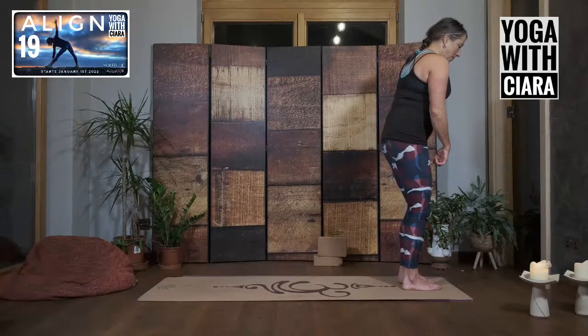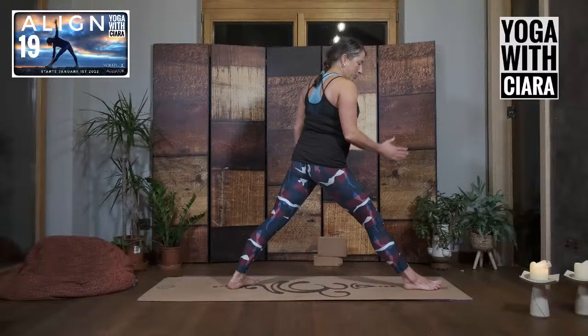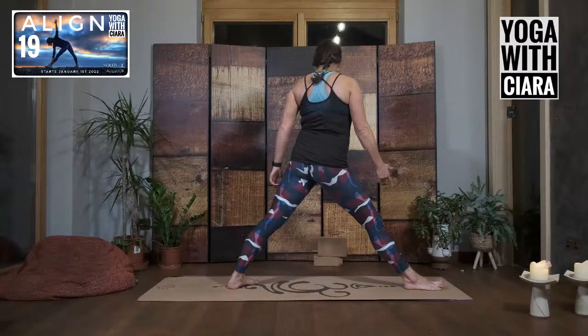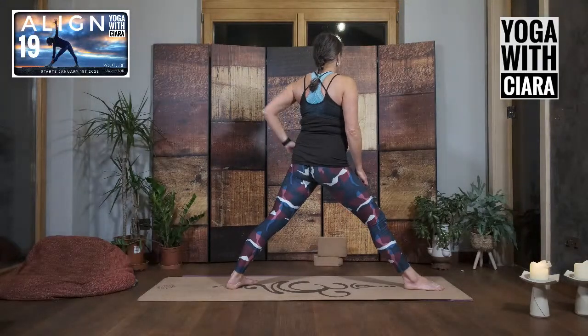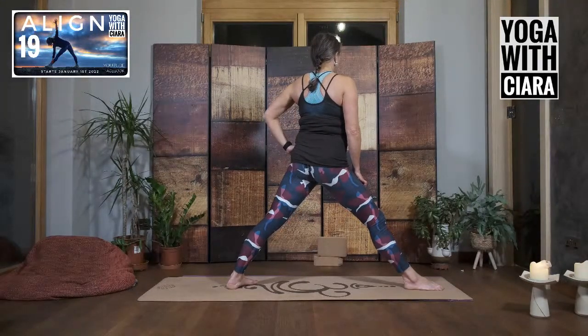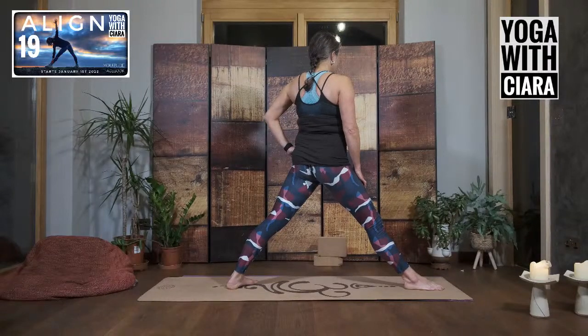Nice. So we're going to step back into triangle. So take the left foot and step it back. So the front foot is still pointing directly forward and the left foot's at a 45-degree angle. Push down into both feet and bring your left hand to your left hip. And then begin to straighten both legs.